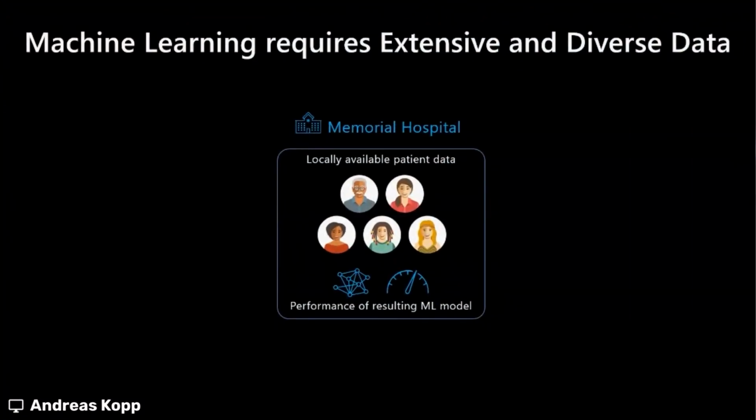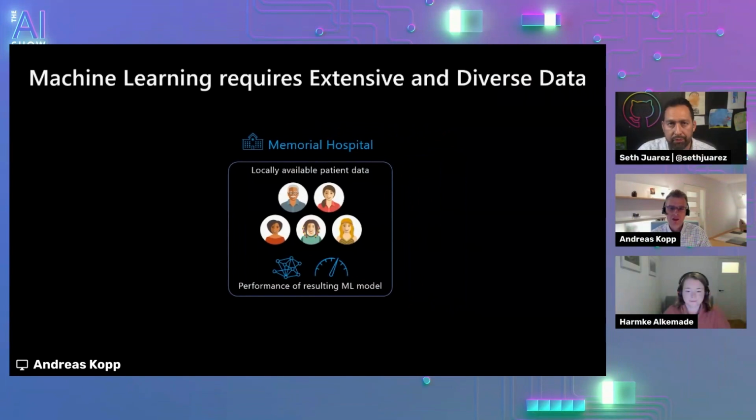And maybe to introduce how it works and what the value is, let's look at how machine learning is done today. So assume we have a small hospital. They want to develop a machine learning model for predicting the effectiveness of a treatment, for example, or to detect pneumonia. So they can look at the training data which is available. Of course, they have patient data. But in order to really develop a good model, the data needs to be representative in terms of age, ethnic background, gender, maybe medical preconditions. And maybe based on the data, in particular for rare diseases, the model is okay, but not perfect.